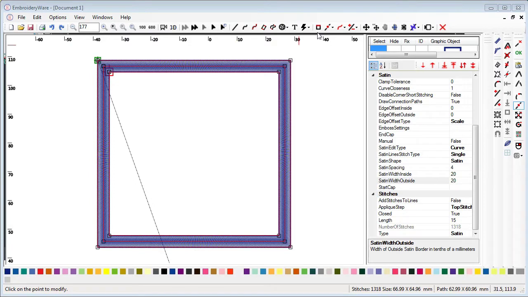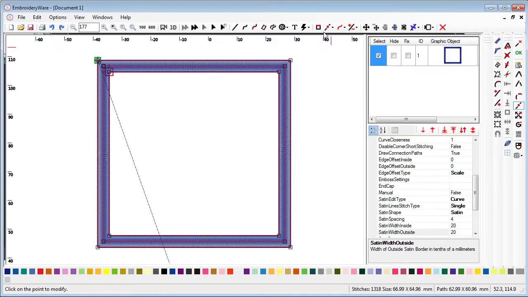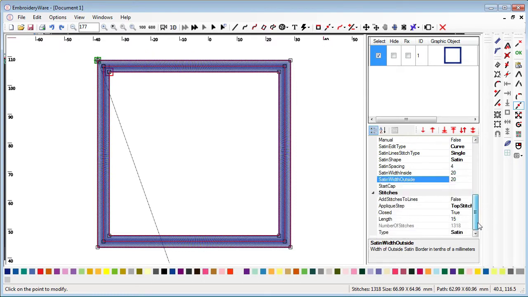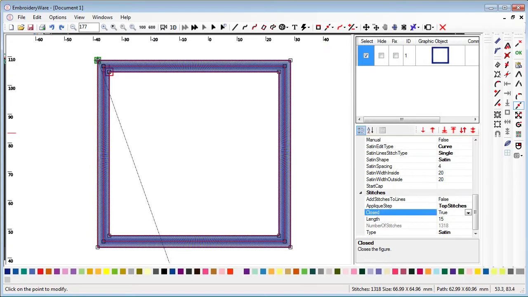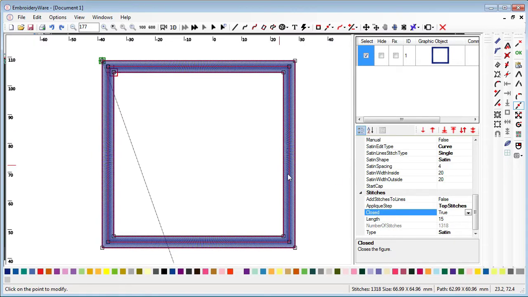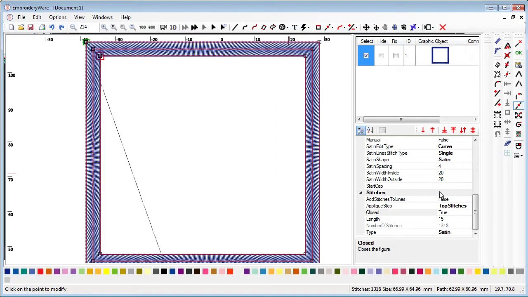Okay, I've turned the close/unclose option back on, and you can see that when you click the close/unclose button, it closes and unclosees the box. That can also be done here under the Feature Explorer. A lot of these tools are just shortcuts to selecting things in here yourself, and you'll probably end up using the shortcuts a lot. Okay, so now we have a box and we have these satins.